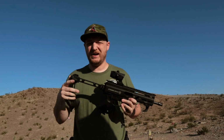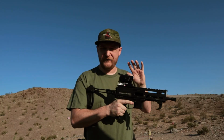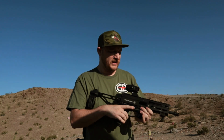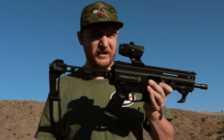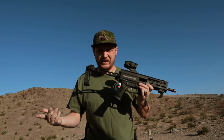When I'm looking at a red dot without my prescription glasses on, it's kind of fuzzy, a little blurry. But I got this guy, it's a one-time zoom, so it's not going to affect the visual representation of your target because it's not zooming in on the target. It is just a one-time zoom. It's perfect for a little pistol like this Grand Power Stribog, which I had a cheap little red dot on before, which was perfectly acceptable.